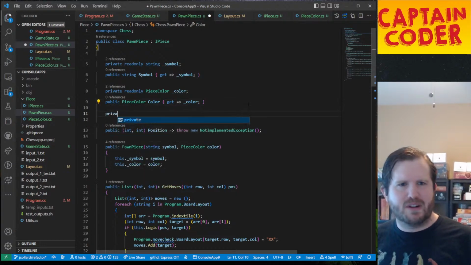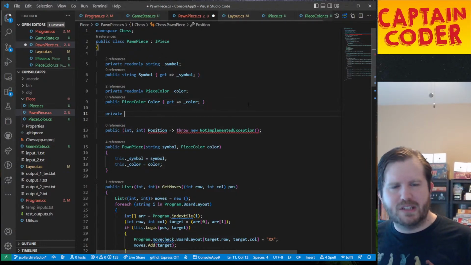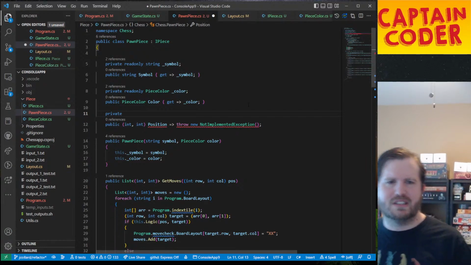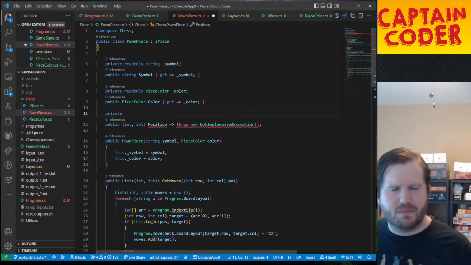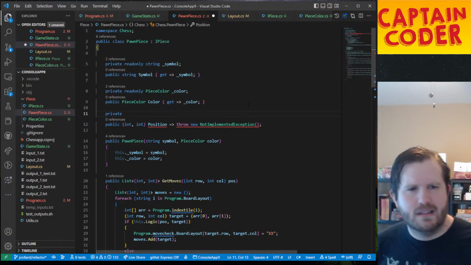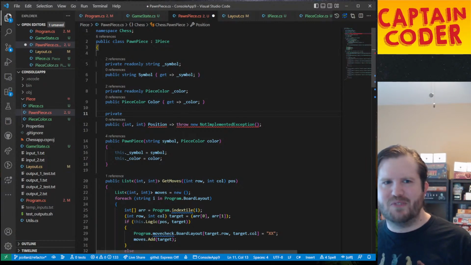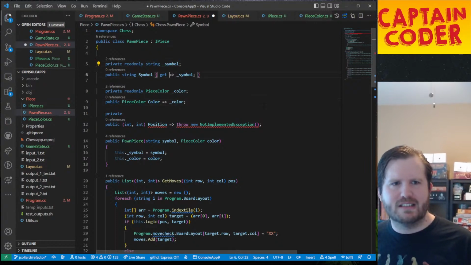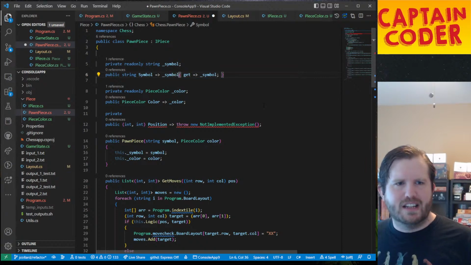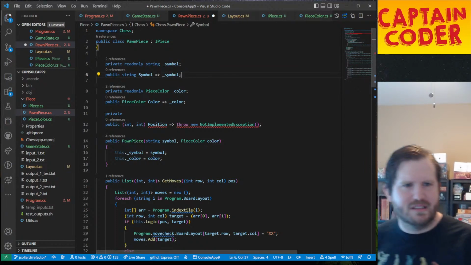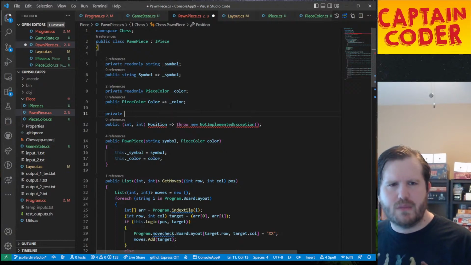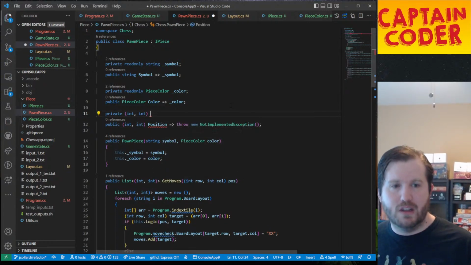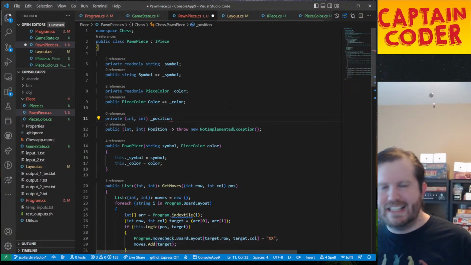And just as I did with this private, this one needs to be able to change. Maybe I should make the position have a setter. I'm not sure. Oh yeah, I forgot about that syntax. So, a fun little syntax: if you only have a getter, I think you can do it like this. Since I'm not allowing setting, we can just do a forward arrow like this. All right, so we're going to do private int _position. Private variables tend to be this way. This one's not read only because we need to be able to change the position.